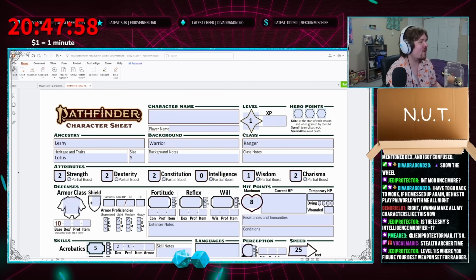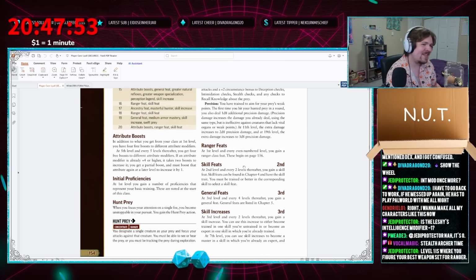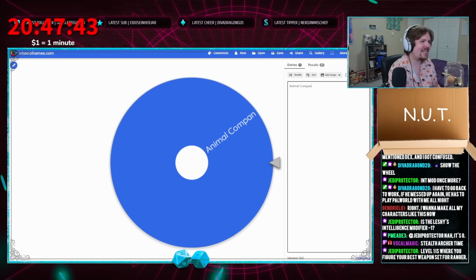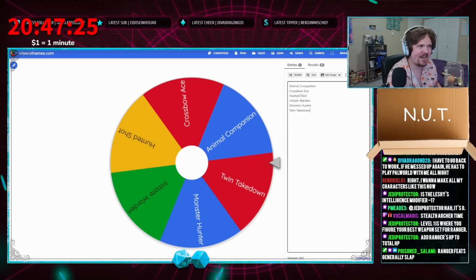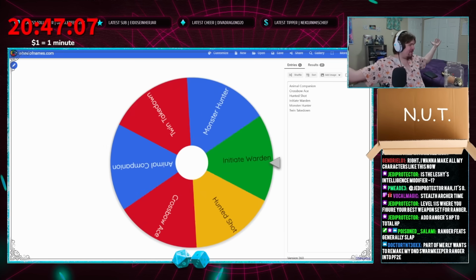But before we even start thinking about gear, chat, we need our level 1 class feat. Obviously, this is where things could go really, really bad, I'm not gonna lie. Actually, is there a bad level 1 ranger feat? Rangers have some of the best level 1 feats in the game. I think all of these are good. Especially with our stat spread, there's not a bad one here. Imagine if we had like a 4 strength and we rolled hunted shot or crossbow ace. But there's not a bad choice here because we're evenly spread.